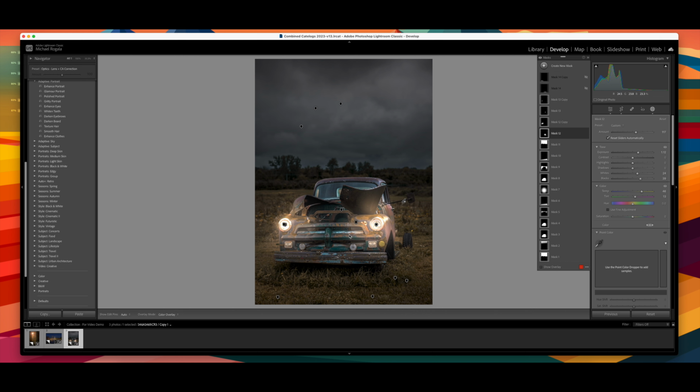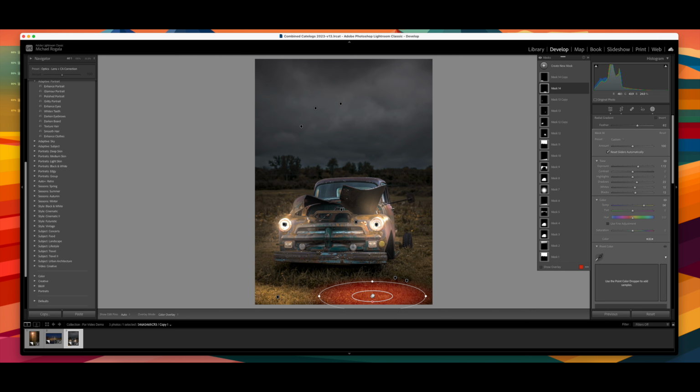Now headlights are shining forward, but yet it's all dark right here. So what I want to do is come over here and again, add more radial filters. You can see right here. And again, you can adjust the feather. I like to keep the feather kind of high on this because you want it to fade out.